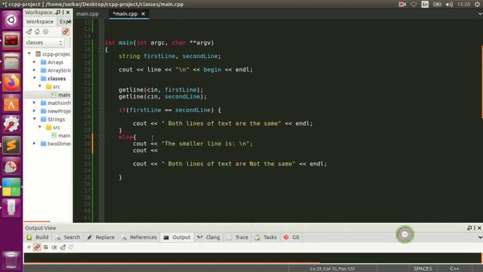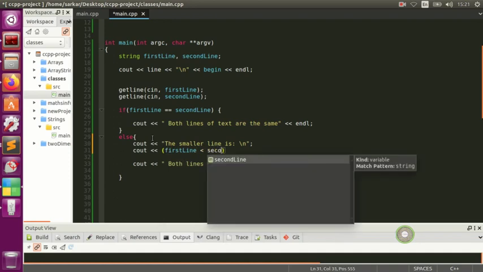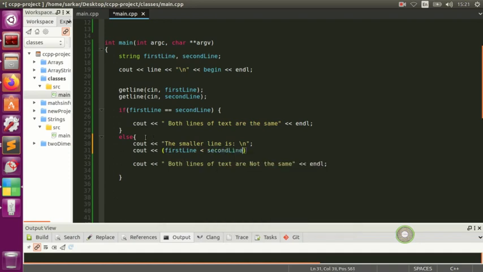Okay, so I'll go back. We call something like the ternary operator: the first line is less than the second line. So we use this comparison like greater than or smaller than. So we want to see if the first line is smaller than the second line, then what happens.